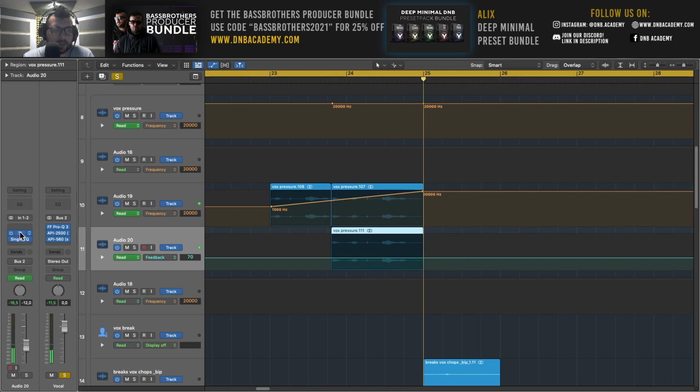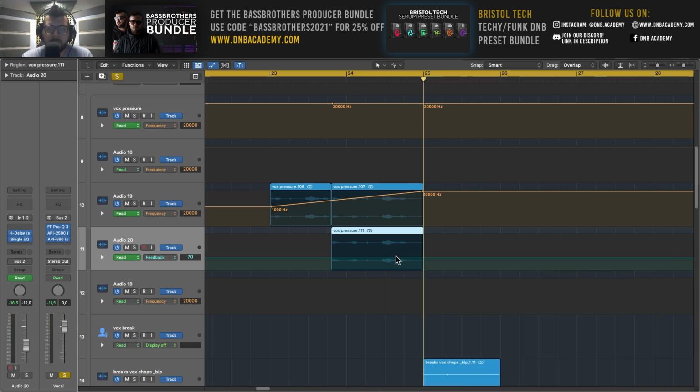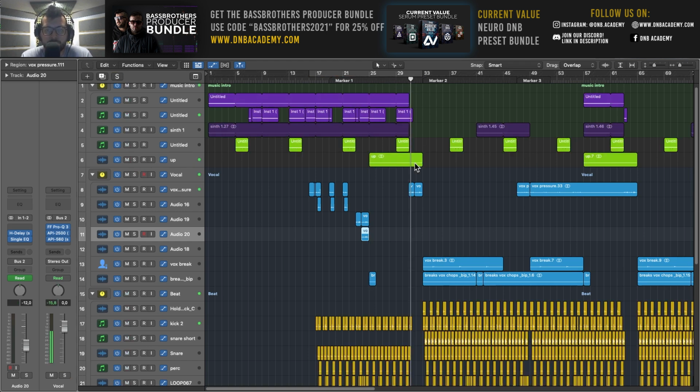And here we have again the delay for this one. This is a longer delay, one bar, but a much longer one. Again, cleaning the lows and highs. And then cut here the decay. If you don't want to do this, you can just bounce and then cut the sample. And there it's coming from here.